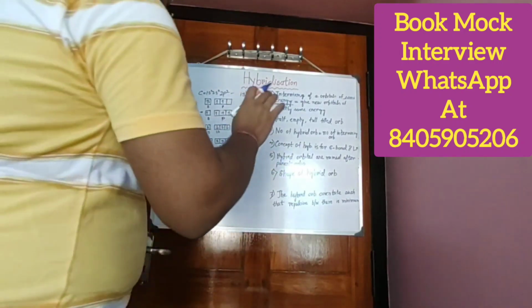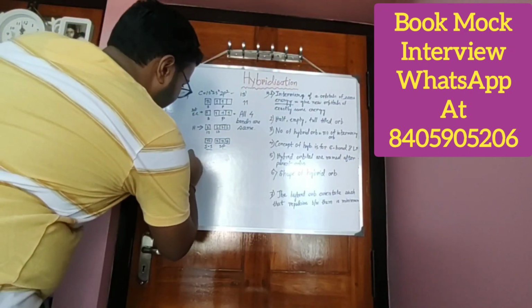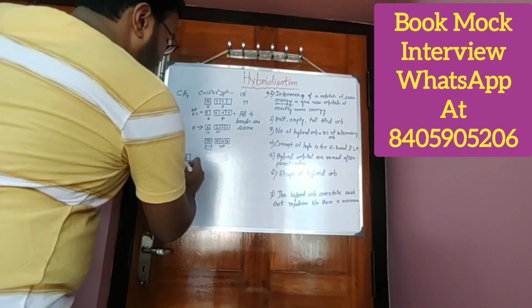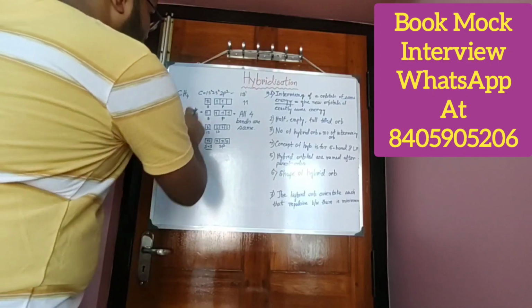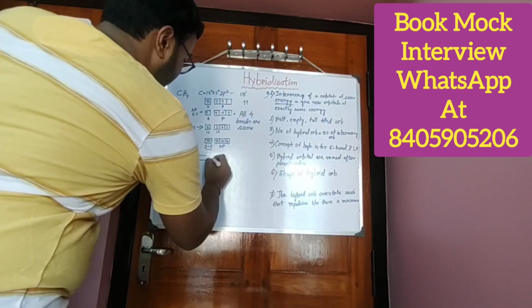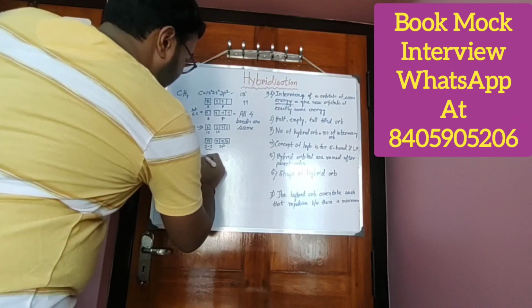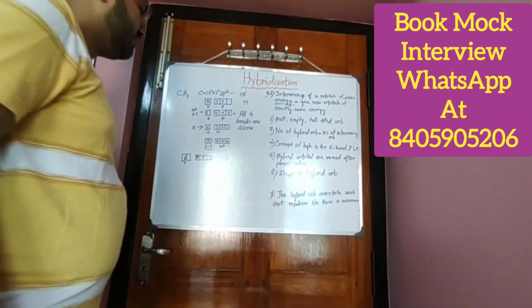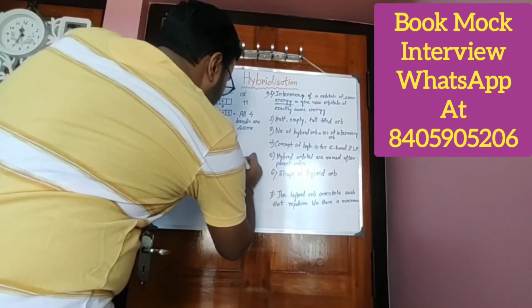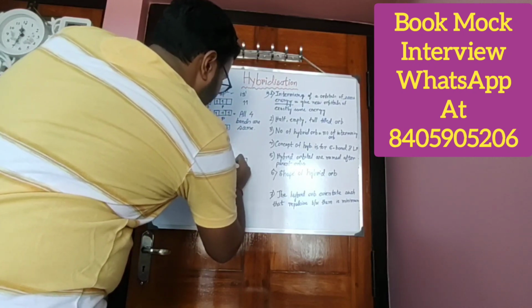If we can't realize what I am saying, let's take an example of the s orbital. This is the s orbital, and there is 1 electron present. If I take the first excited state, there is 1 electron in the s orbital, and in the p orbital there are 3 unpaired electrons, so this will be the 3p orbitals. They will merge into 4 different orbitals, and that looks like this.